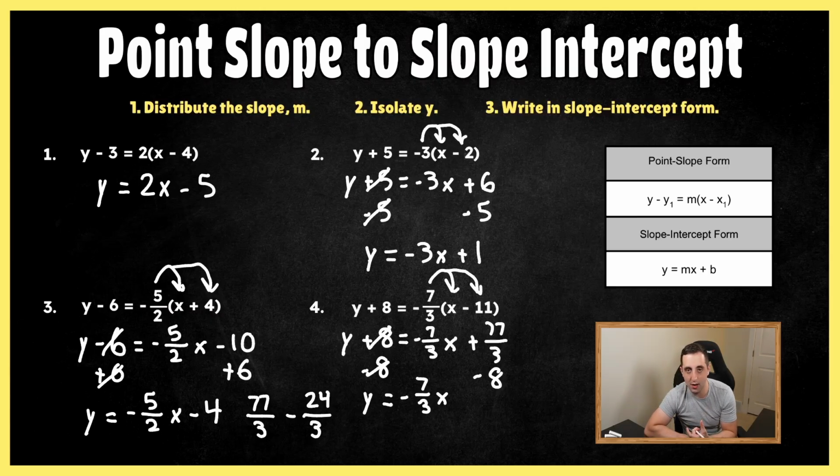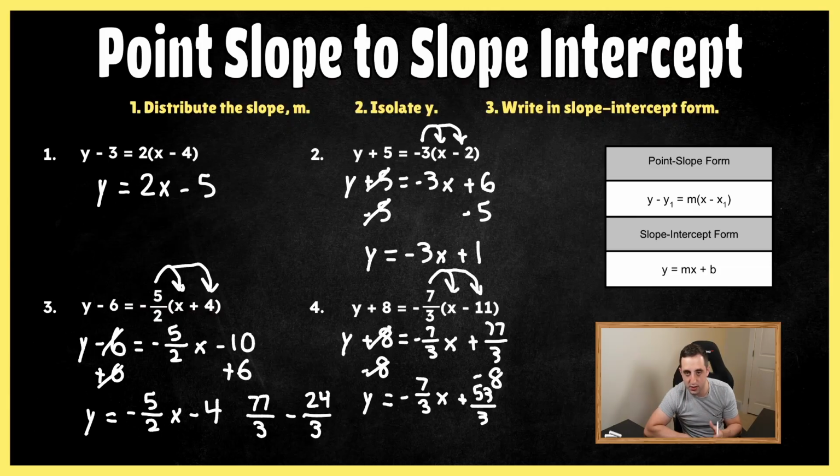They have the same denominator, so now we can go ahead and subtract this. Now remember, your denominator stays the exact same. The only thing that we're doing is subtracting our top numbers or our numerators. So this is going to be 77 minus 24. So we're going to end up getting a plus 53 over 3 for our final answer in slope-intercept form when we do that subtraction.